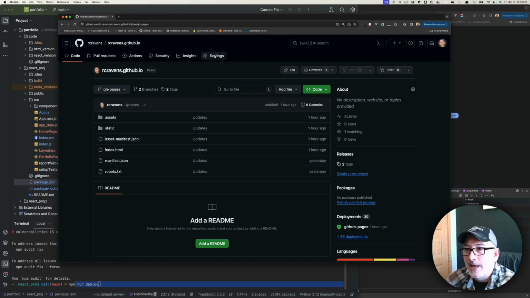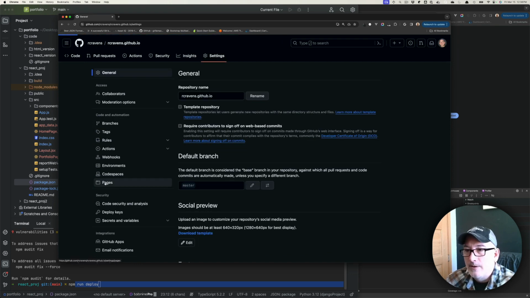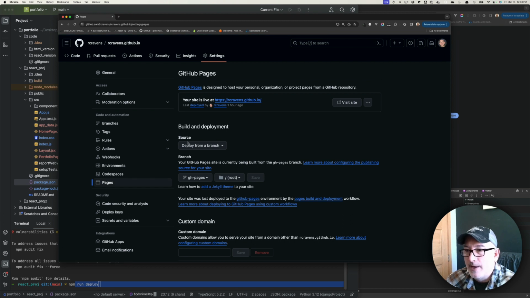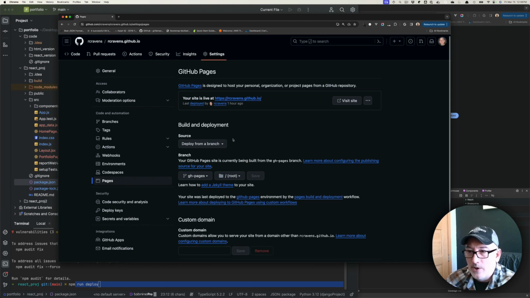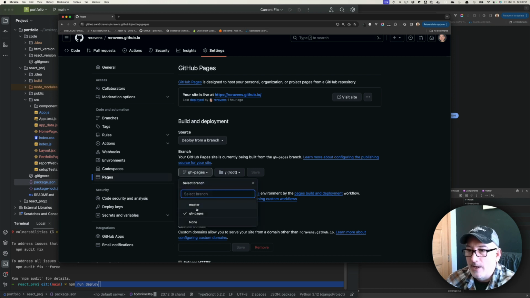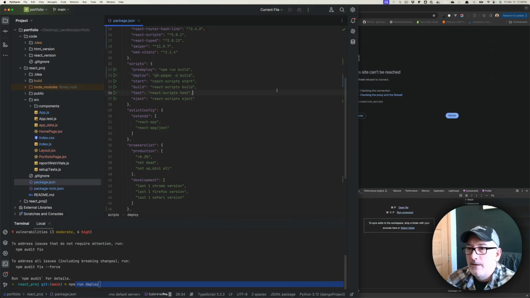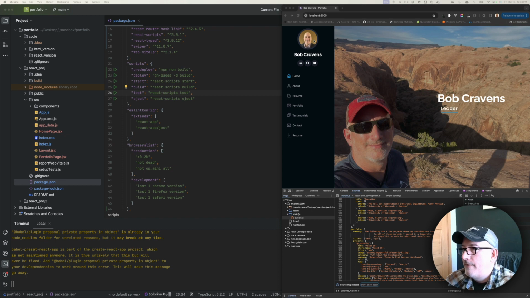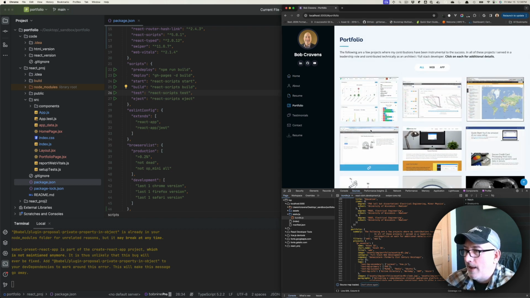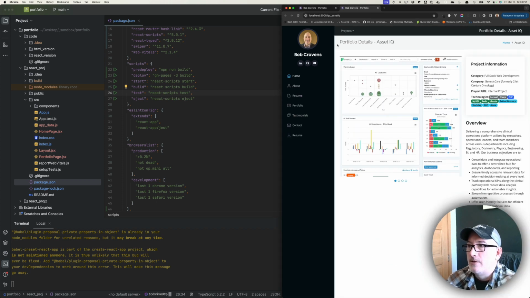Then if you look under settings and then pages, you can see I've got my GitHub page set up so that it is going to show this page from that branch. I selected the gh-pages branch and the root element of it. So that's how GitHub pages is all set up to function. But there's one more thing that GitHub pages doesn't support. Right now, if I start this up, I have this application, and the part that's going to break GitHub pages is down here: when I click another page, I get this other route. It doesn't like this in GitHub pages.